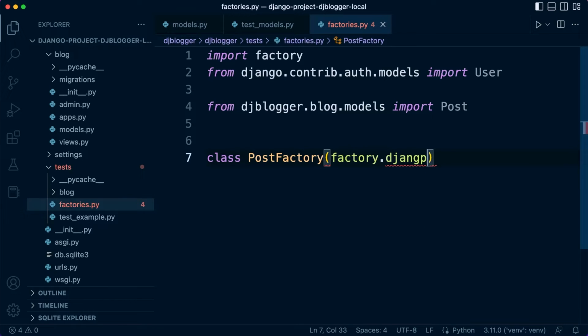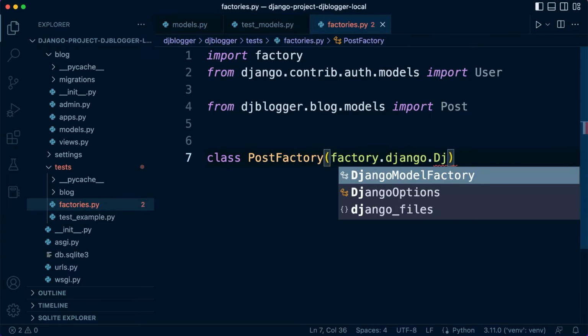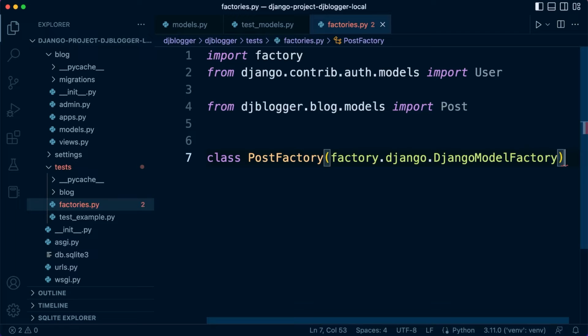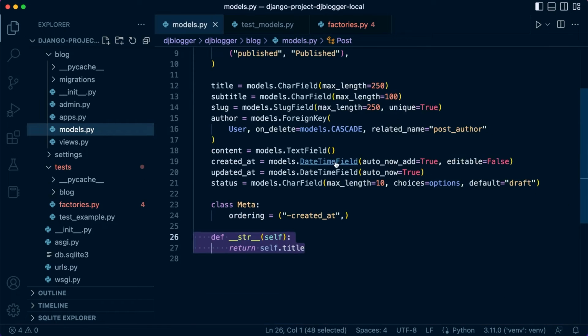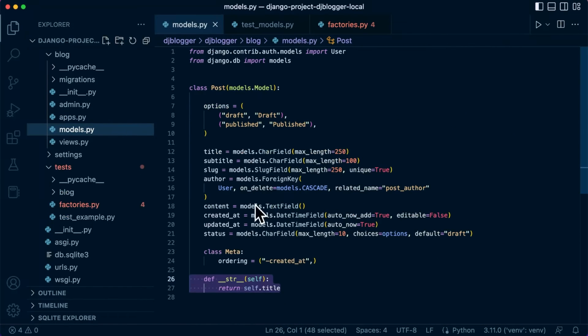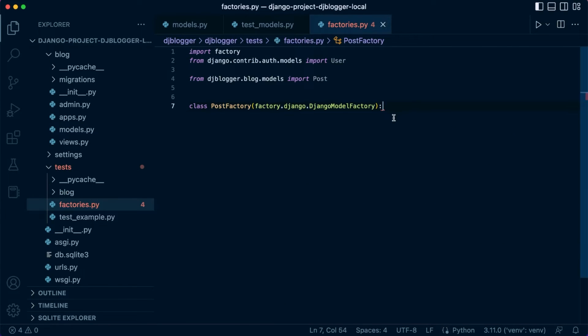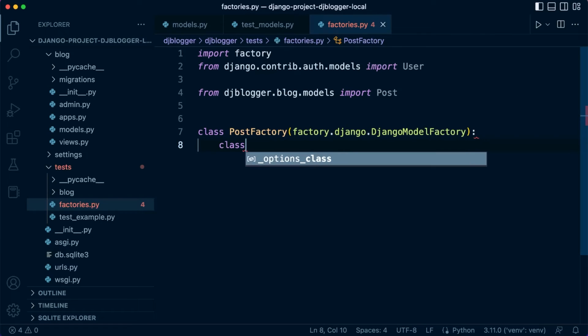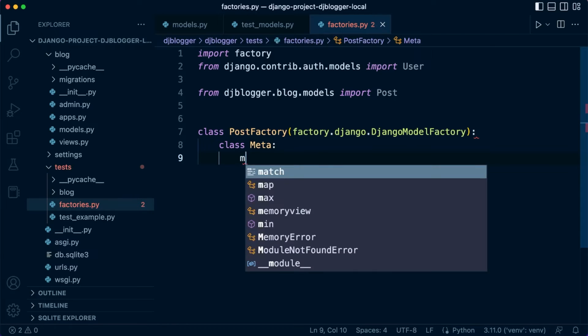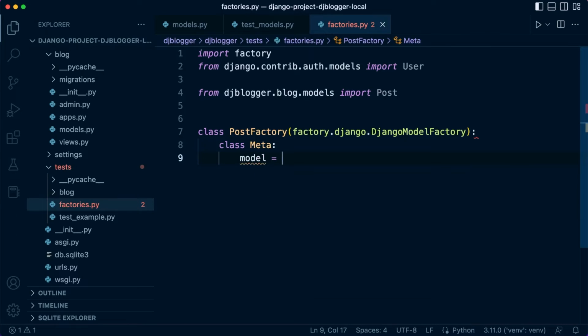Django. So Factory Boy does come with some specific Django tools. So what we're going to do here is we're going to use the Django model factory. And what that means is that we can use all the information that's already been written about our model. We can utilize that to determine what data to create. So let's go ahead and say class Meta. So we specify the model that we're using equals Post. There we go. And then we can start to now build some data for this post model.